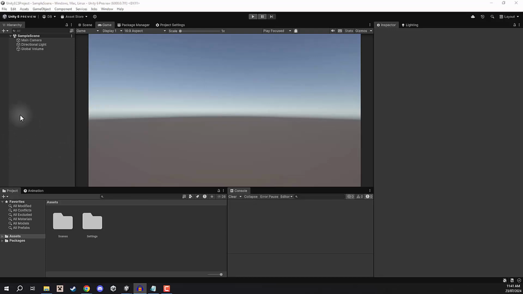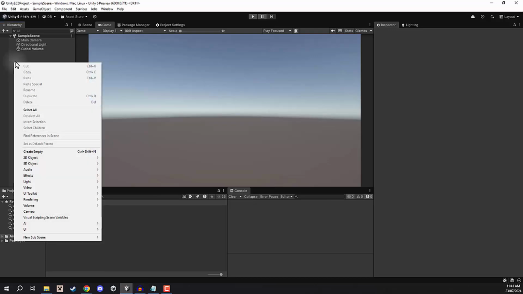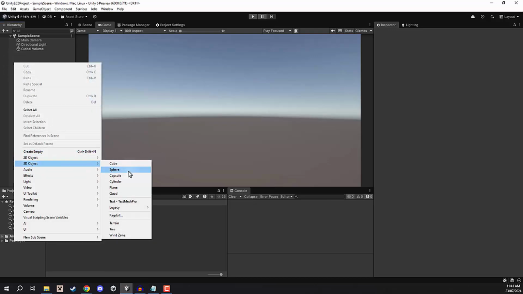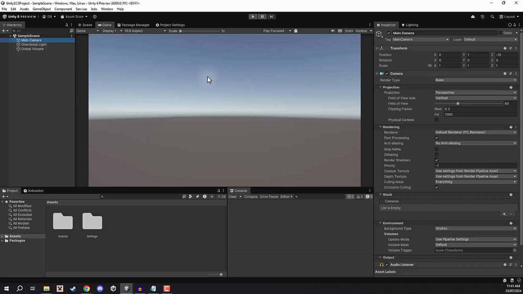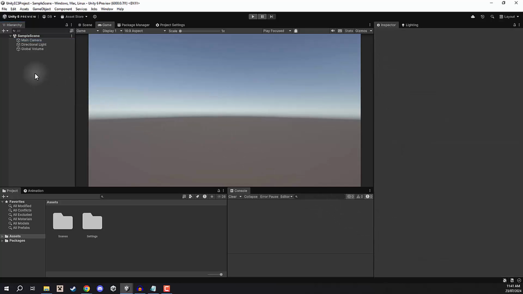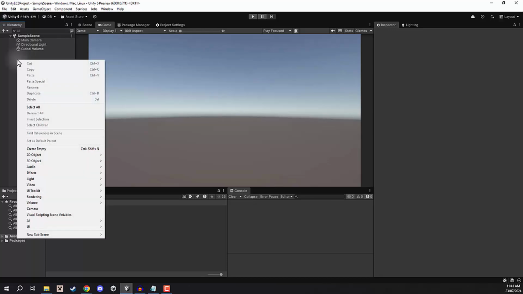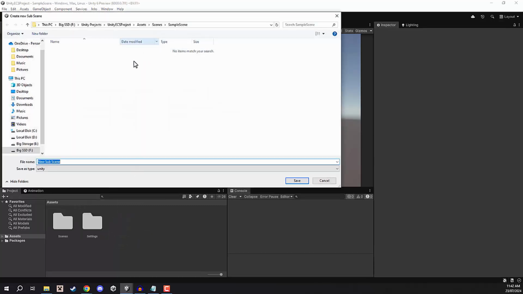So, first of all, how do we create an entity? Well, like creating a game object, we could right-click in the hierarchy, go 3D objects, and create a sphere or something, but that is just going to create a traditional game object with our traditional components that we are already used to. So what we need to do is, first of all, create something known as a sub-scene, okay? This is going to be something we create here in the hierarchy. So I'm just going to right-click, and then down at the bottom, I'm going to go New Sub-Scene, Create Empty Scene right here. We can then give it a name.